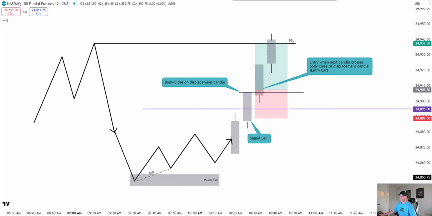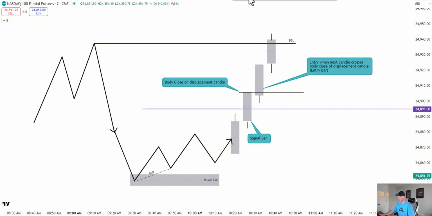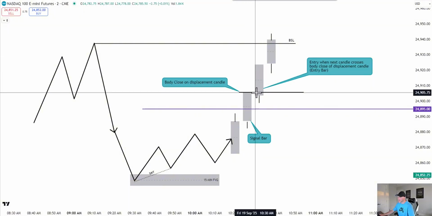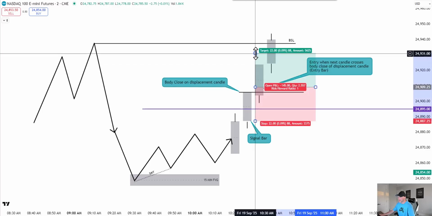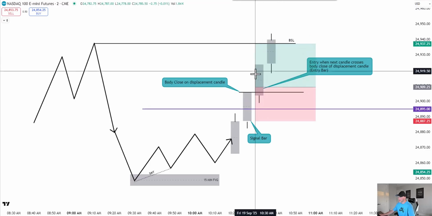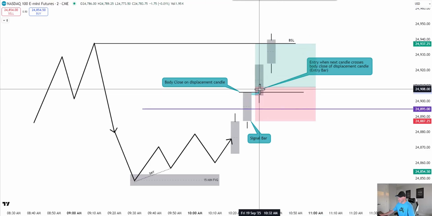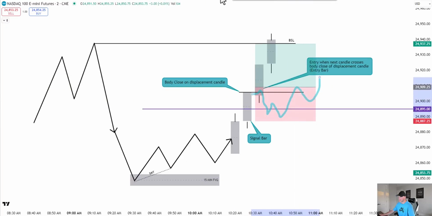We'd take our long tool. Let's delete it and do it again here. And then we enter. I usually like to see a little bit of travel past it, like maybe right here. So then I have good confirmation, because a lot of the time you'll see these bars open and then push up, then dump, and that'll be a fake out. And then we might get the displacement. So I don't like to get caught in that. So I'm usually pretty patient.